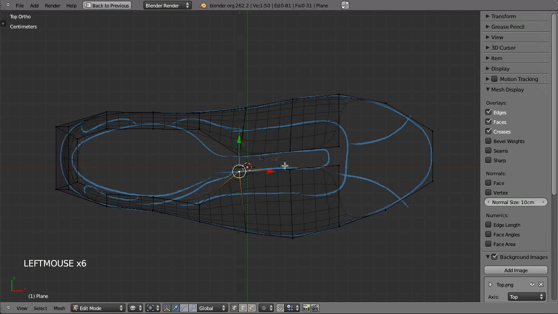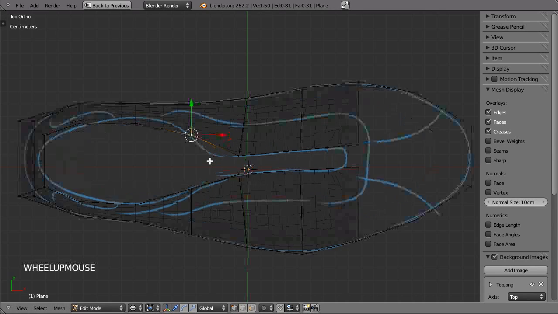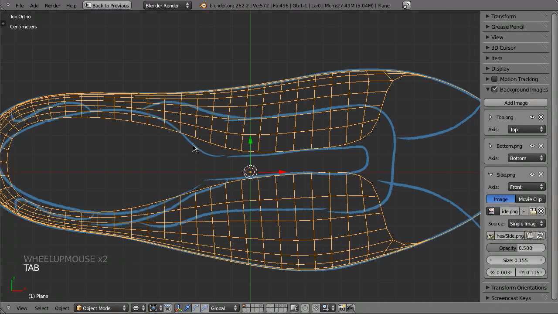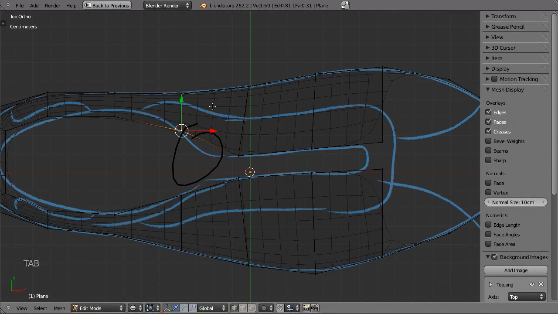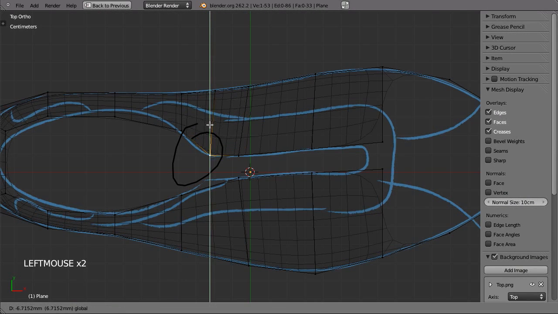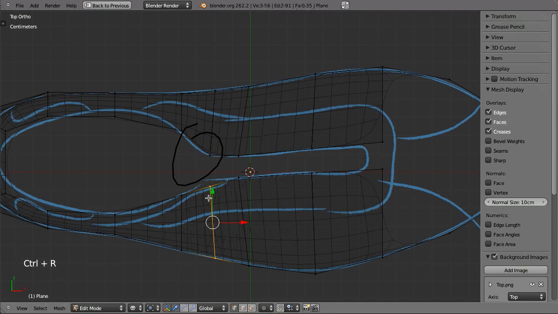Okay, so that looks pretty good. For example, right here you see I have a real issue pushing that geometry to there, so I need to add another loop cut here so I can reach that curve.